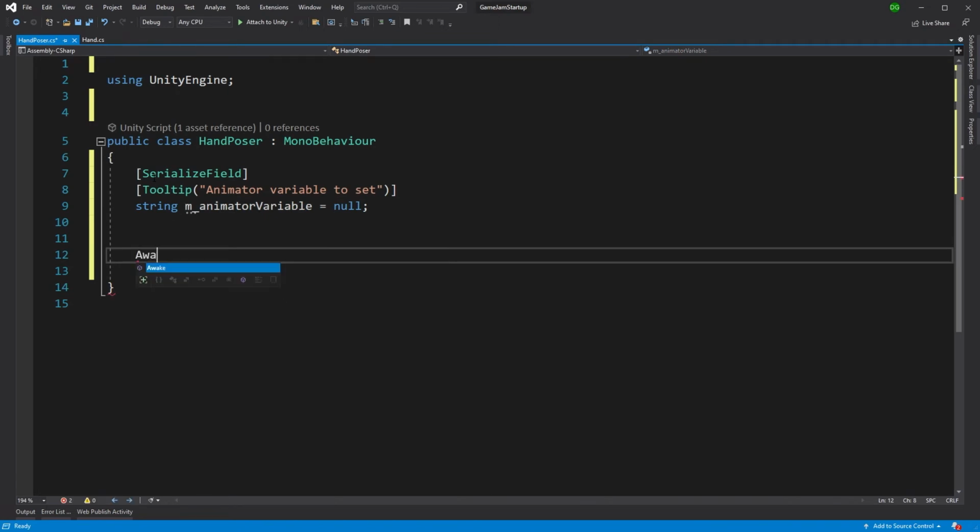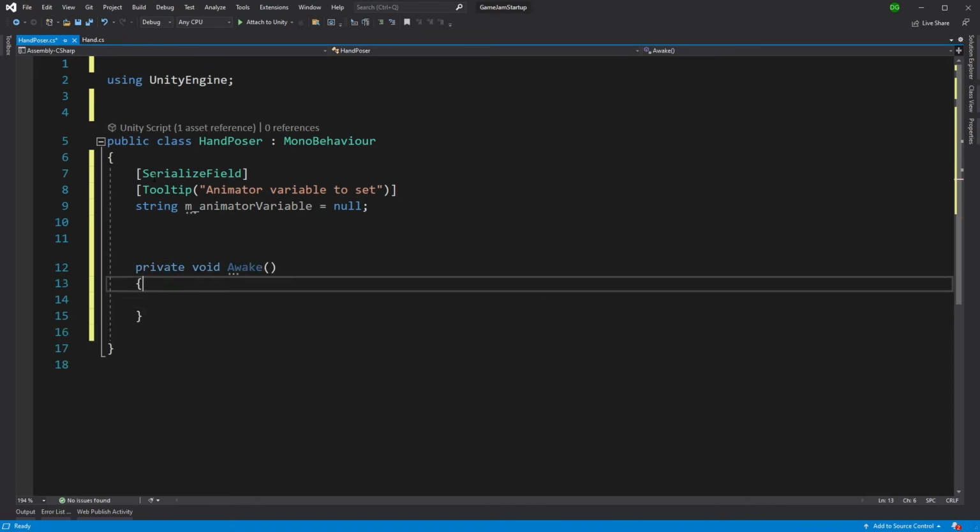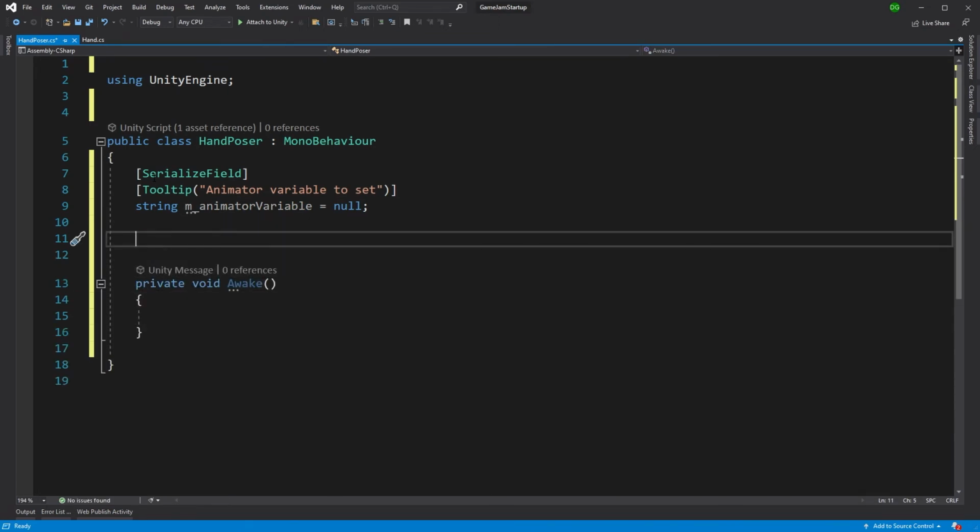Okay, and then in awake, what we want to do is what we've previously done. We want to actually pass an integer, not actually the string itself. So what we'll do is set up a public int hand poser ID, with get and private set, and we'll set that to -1 to start off with.